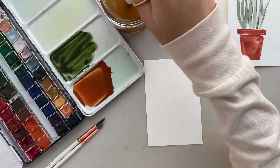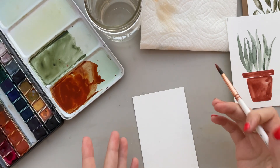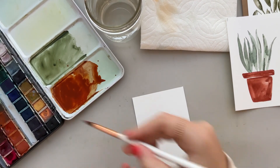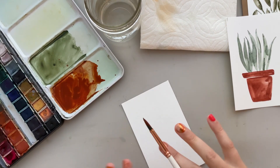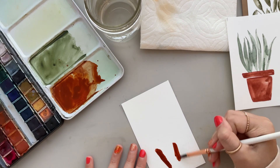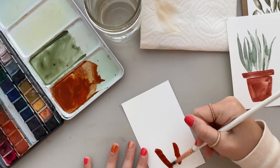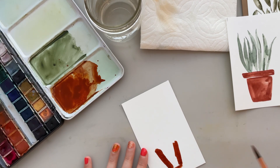Now that all of our colors are mixed, I'm going to switch to my smaller brush and show you how to paint the pot first. Then we'll let it dry and come back and do the plant. The pot is super simple — I like to make mine loose and look really handmade. So to start, go ahead and load your paintbrush with some paint. I like to turn my paper a little bit, then make these strokes coming inwards towards the bottom of the paper so you don't have a floating pot. Then bring that line down — make it relatively straight, but not too straight. You don't want it to be perfect. Then make a line at the bottom for the base of the pot.